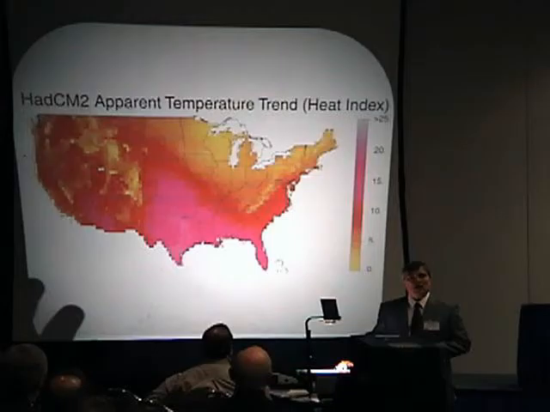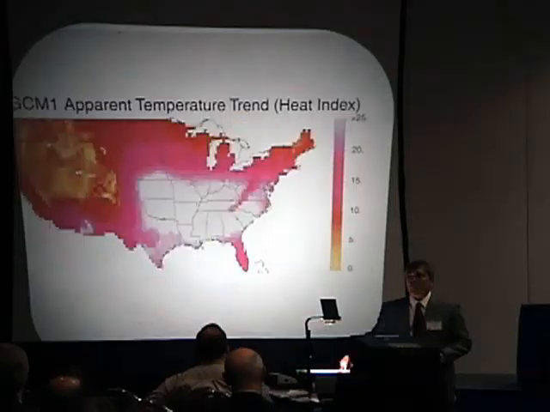You can also see structure in here, which gives you a sense of what some of the transference of the global climate model onto higher resolution topography is done in creating a database for regional assessments. You can see for this Hadley model, this region is feeling 4 or 5 degrees warmer. And perhaps Texas is quite a different issue. It's feeling 20 degrees warmer. A Canadian climate model simulation. Southeastern United States is in trouble, and you're starting to see increases in the way that temperature feels to a human in the mid-Atlantic region.